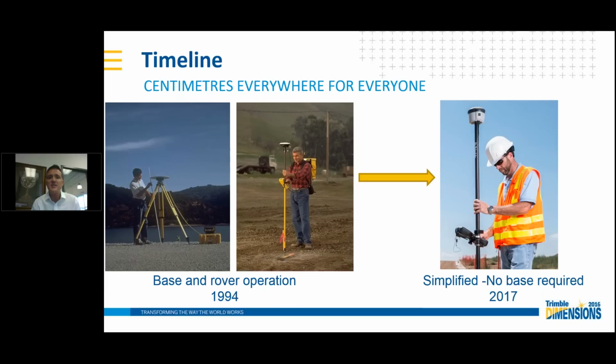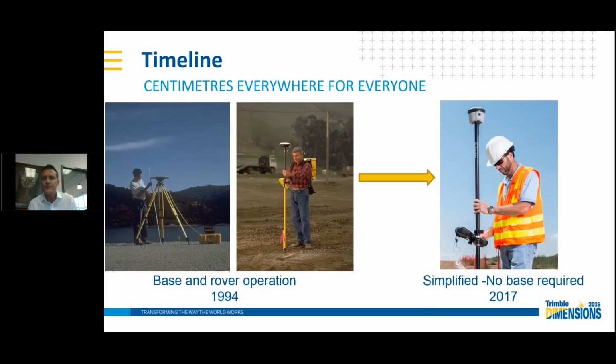So, 1994, thereabouts, we were using base and rover configurations and doing differential surveying. We still use this method today in remote areas where we don't have cellular networks, or when we require that little extra accuracy. So fast forward to today, 2017, in most built-up areas, surveyors are using NRTK, or network RTK. So whether that's Cansel's CanNet network, or like a SmartNet, or Topcon and Sokkia's TopNet, it's very much a rover-only universe we're living in today.